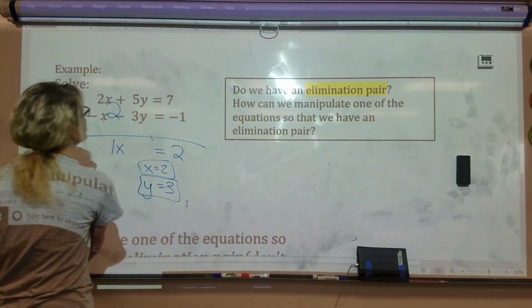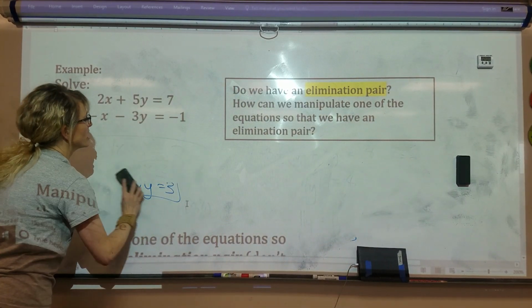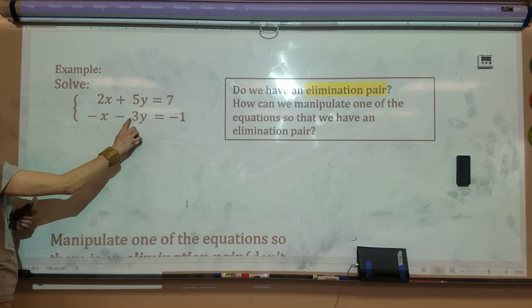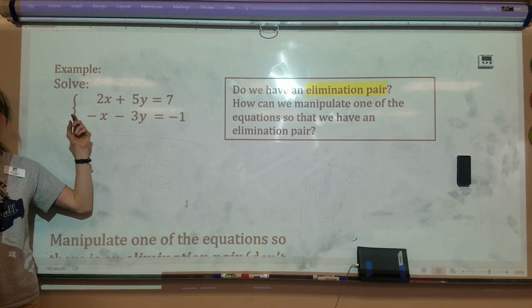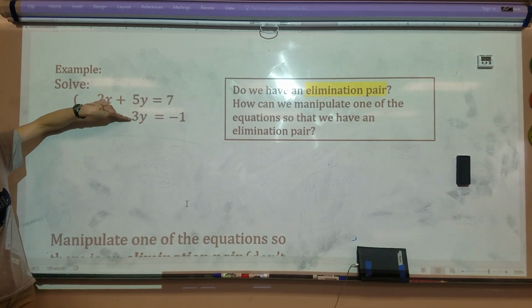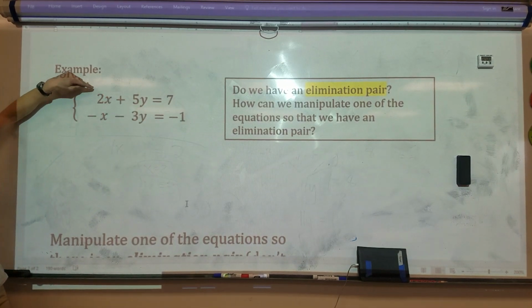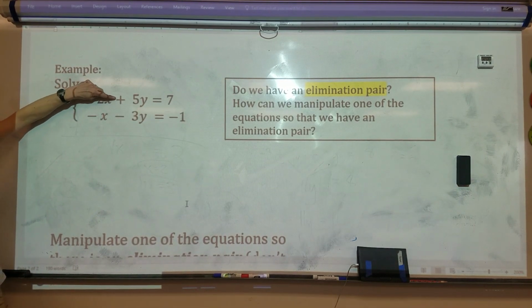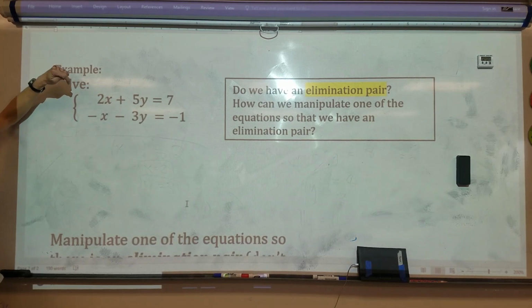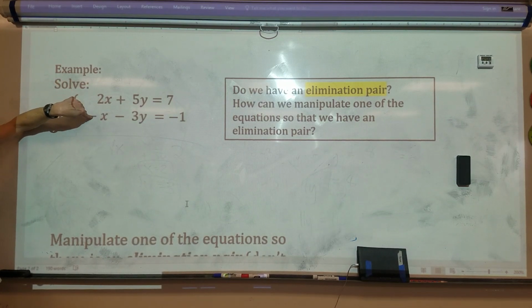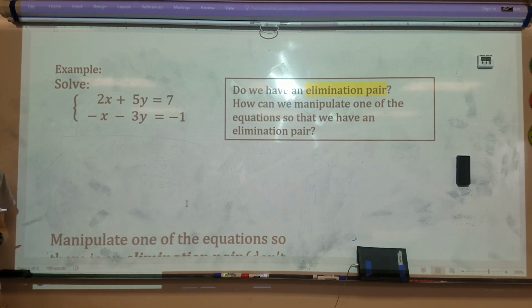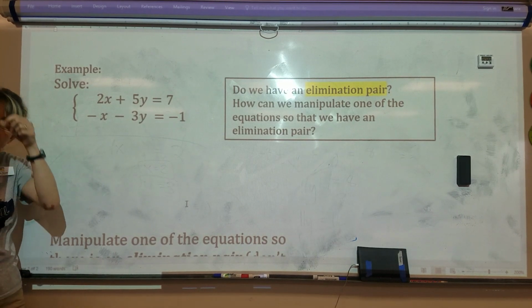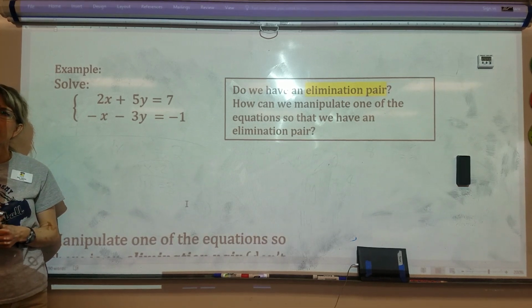So this one is 2x plus 5y equals 7. Negative x minus 3y equals -1. Dang it, I don't have an elimination pair. Remember, I need same variable, same coefficient. I don't have the same coefficient here. I do have a positive and a negative. What can I do? Myra, should I push one maybe? So like, just make one equation, like 2y negative x, just x.